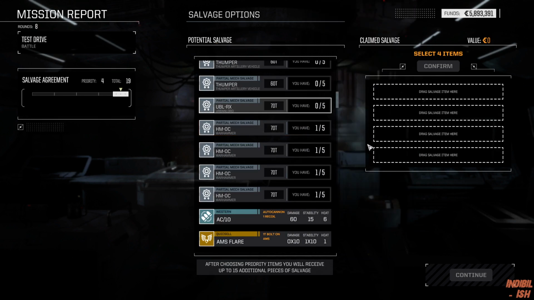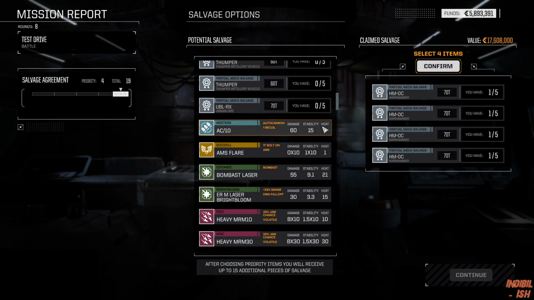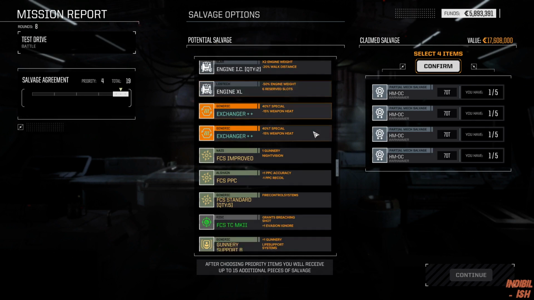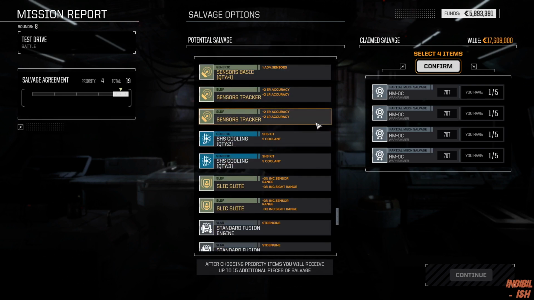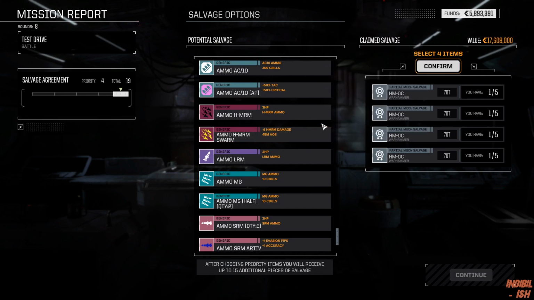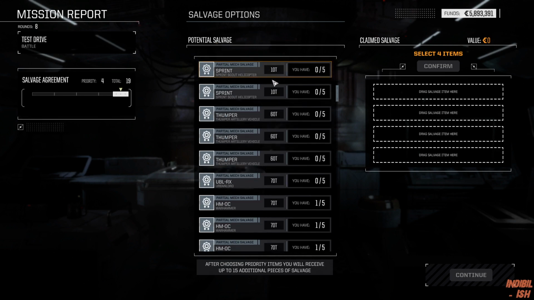We actually got one part of the Hephaestus, and it's a very good mech. I probably should take the heavy MRM30s because there will be ammo for it, I'm guessing. Yeah, that's a lot of good stuff we have here. This was a very good mission indeed. So 2 more tons of heavy MRM ammo. We only need 1. And yeah, we got exchanges, we got everything on the table.